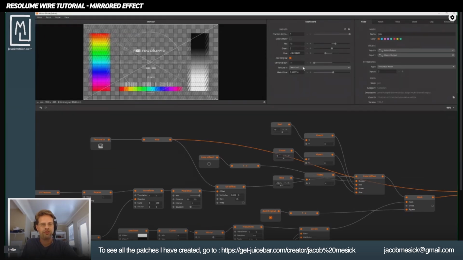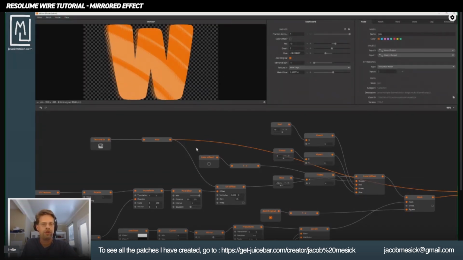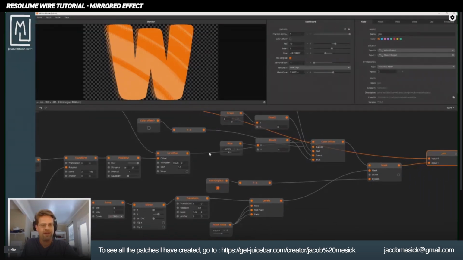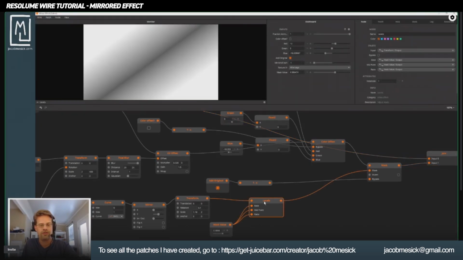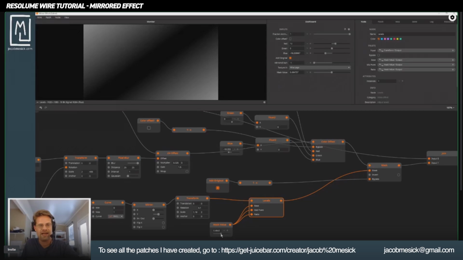It's not particularly interesting here, but if I change my wire logo, you'll notice that now we have these kind of edges that are kind of transparent, and that's because we have this mask value. We can change this mask value. This is the mask value that we were adding in just a second ago, and you'll notice that this is taking those levels there, and it's adding this as the mask.